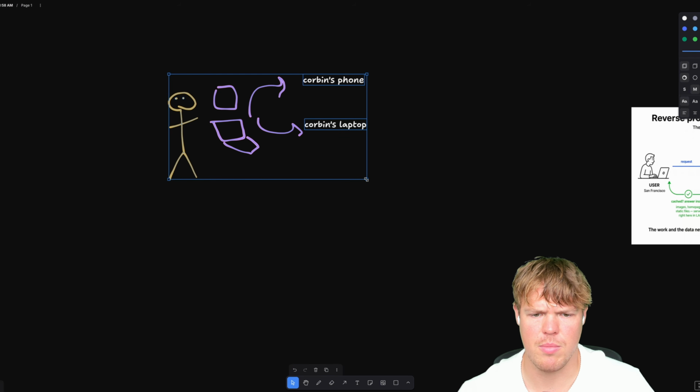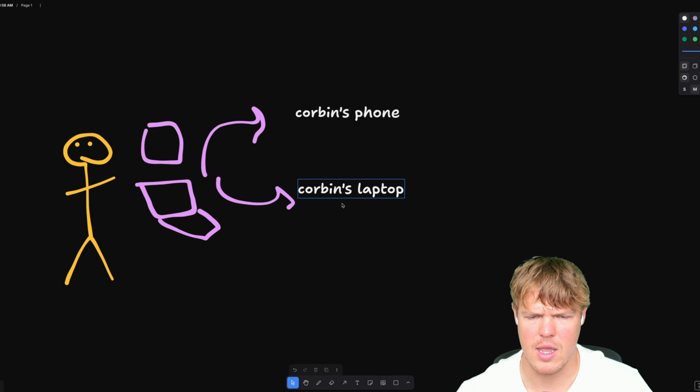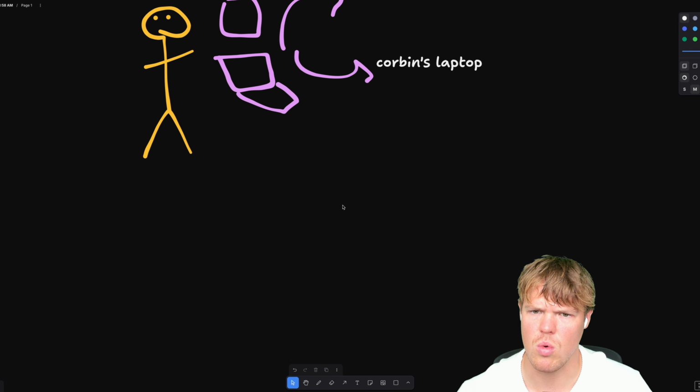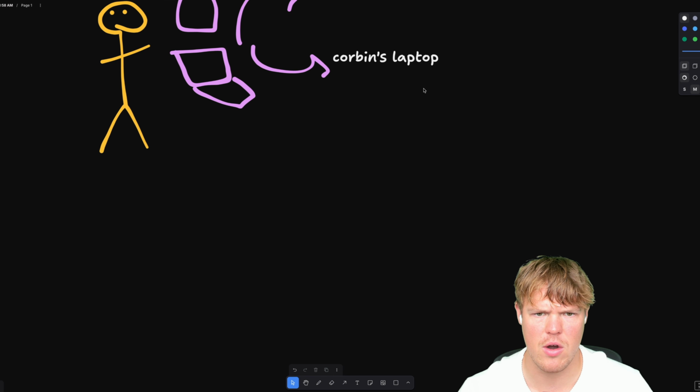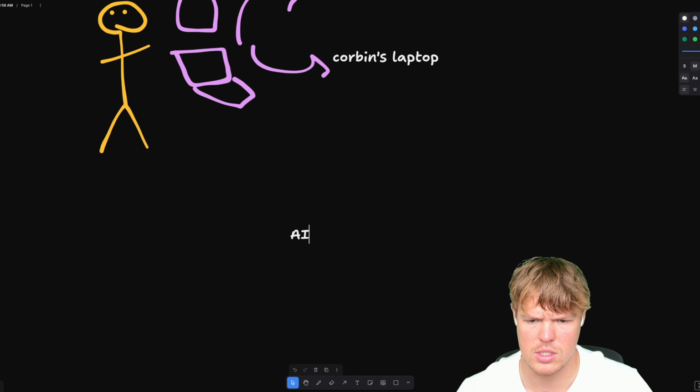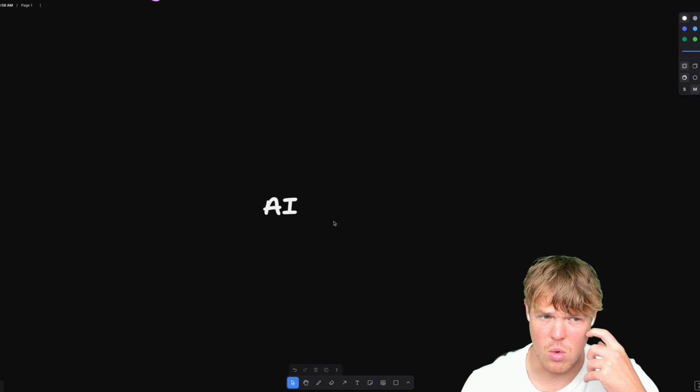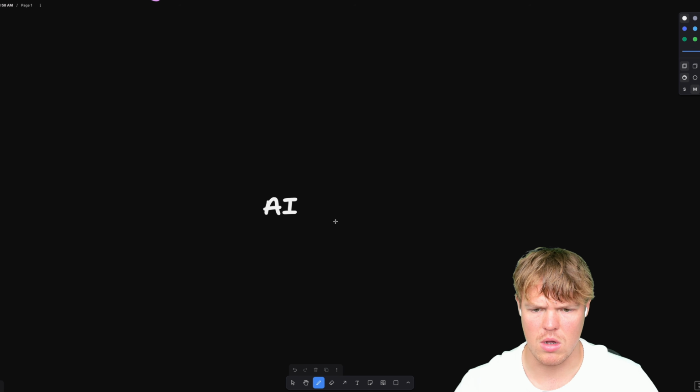But if you are creating AI agents that work in the cloud or work locally on hardware where it's accessing the internet, this is where this becomes a situation. I'm just a normal person. I'm not doing stuff with AI agents. This isn't relevant to you. But if you are doing stuff with this, why this is relevant for you is that you fire up an AI agent. Let's just say AI, okay? You fire it up, it's in a VM or it's on your computer. It's doing tasks on the internet. So it's doing actions on the internet.